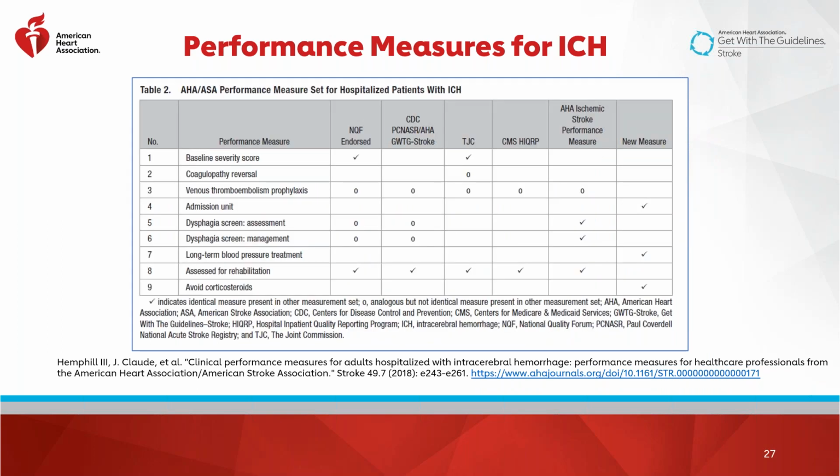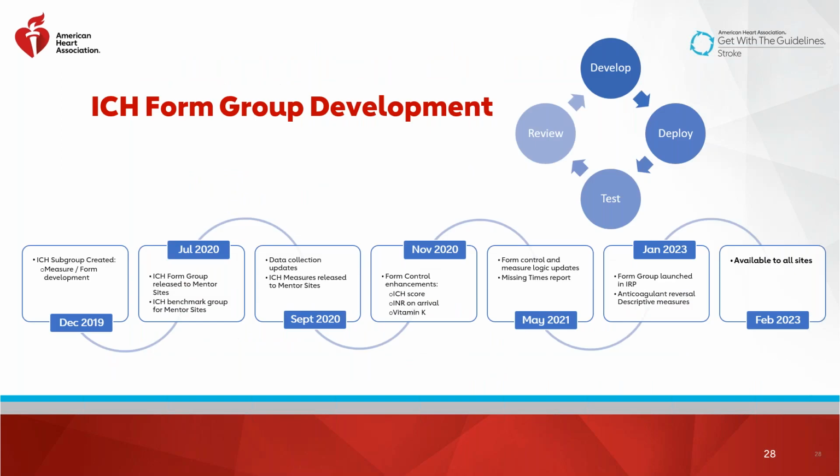So the committee, when they began to review the existing metrics, based on the review, promoted these 9 specific ICH metrics. They looked across organizations to see if there are some that are similar in design, based on their findings, and some that were consistent and adopted. So these are the 9 published measures, but within Get With the Guidelines, we have built upon that and expanded as we've worked with our group, and we'll talk through how that works and what's included in the layer for you all today.